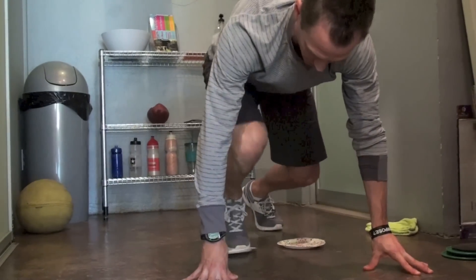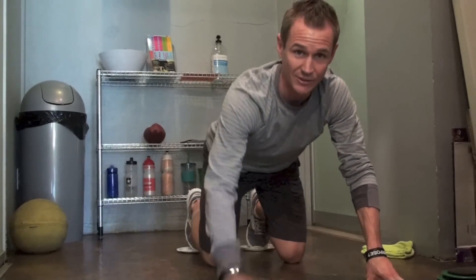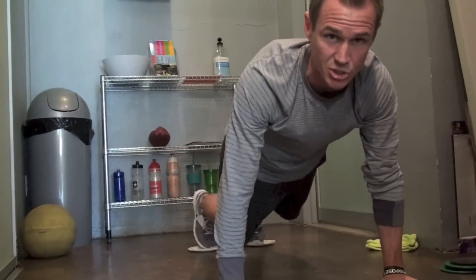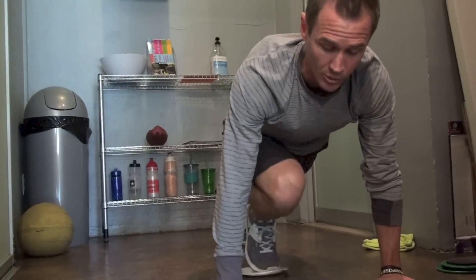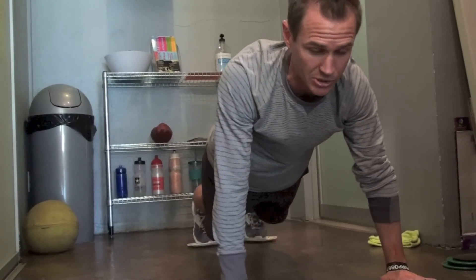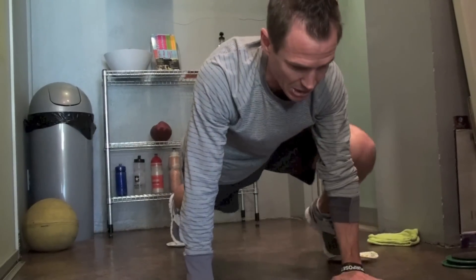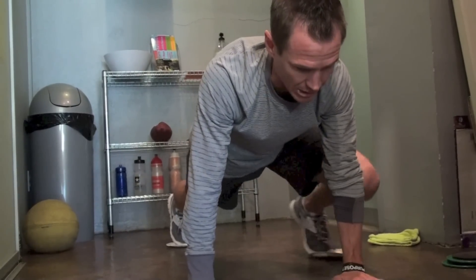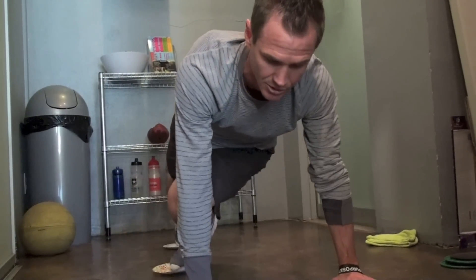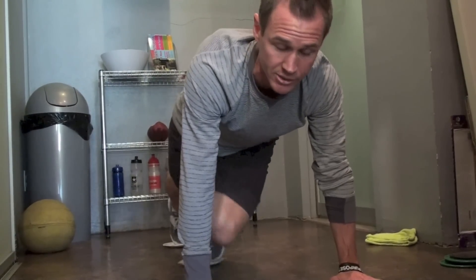You're simply going to place your feet onto both towels and get into a push-up position. Very easily, just drop the knees straight up and back and forth — start off with six reps. The next one: you're going to do it with the opposite leg going to the outside of your elbow — again, start with six reps, keep it simple. And then the last one, you're just going to go diagonally across your body.